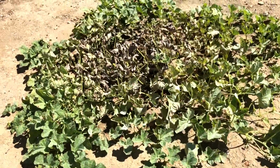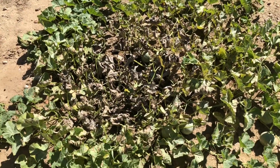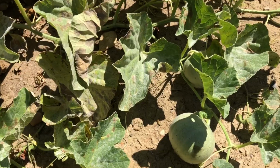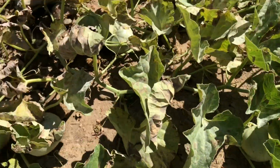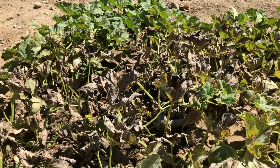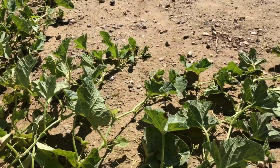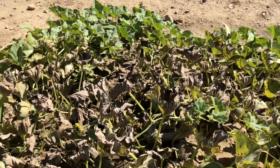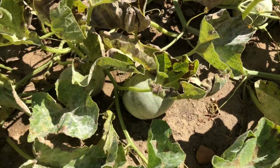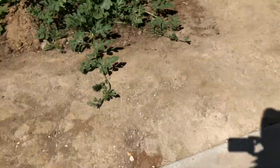Alright, so we'll start with the bad news first. I'm calling it. I think these cantaloupes are done for. They haven't grown really at all in the last week. I'll keep watering them, but I don't know if it's a bug or a disease. I'm not smart enough to know, but something is keeping these things from being happy. So we'll see. I'll check in next week, but I think unfortunately the cantaloupe dream is over. But that's okay, because we have other stuff.